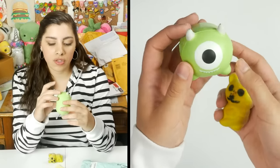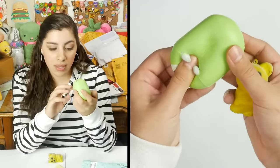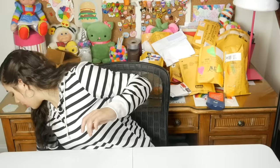Okay. Look at this Tiffany blue package. That's so pretty. Ooh, it's kind of like a Tsum Tsum mic from Monsters, Inc. Thank you, Clara. So generous of you. I love the mic. It's so cute.